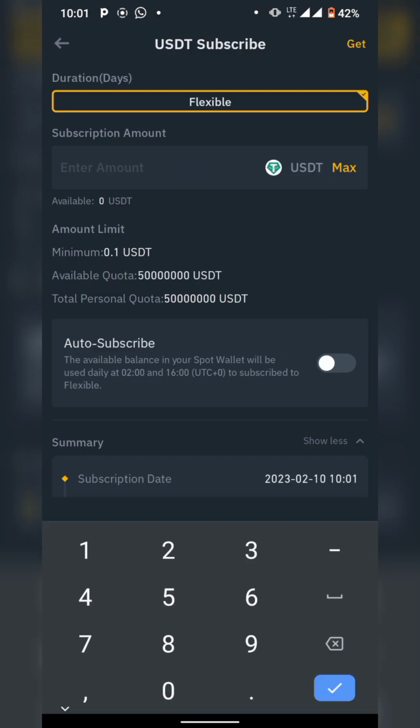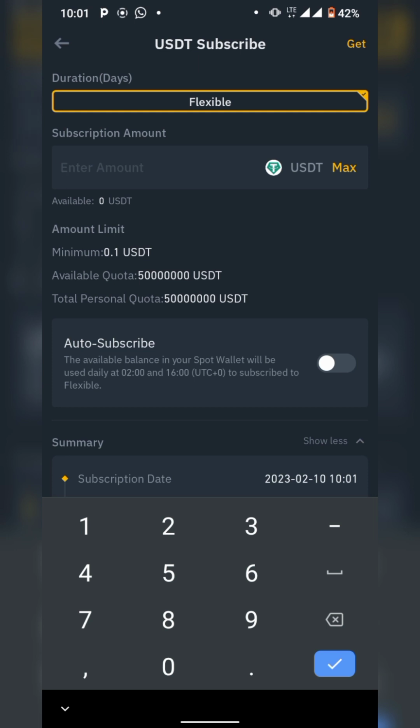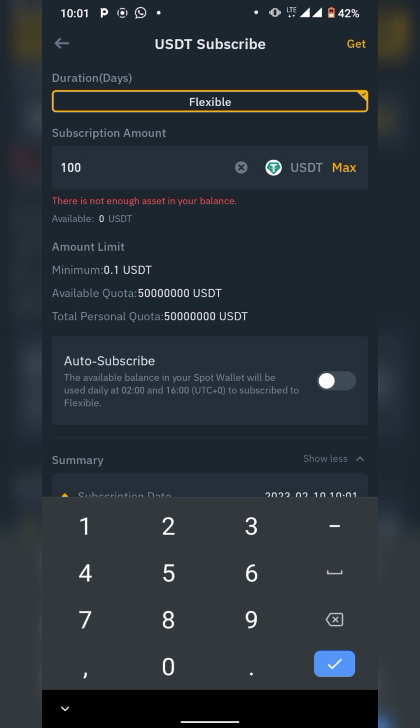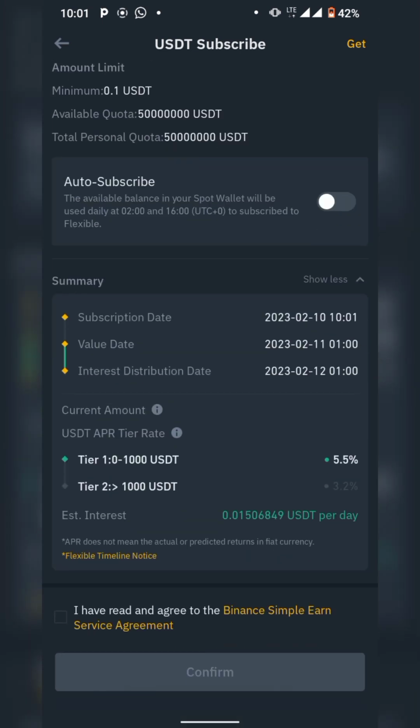If you want to save maybe 100 USDT, you save it, and this is what you get every day: 0.0150684 per day, and it is 5.5% APR.